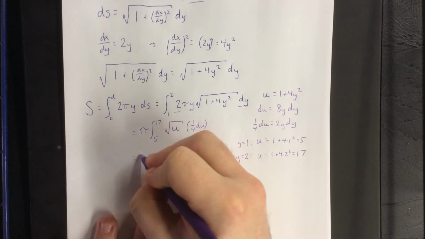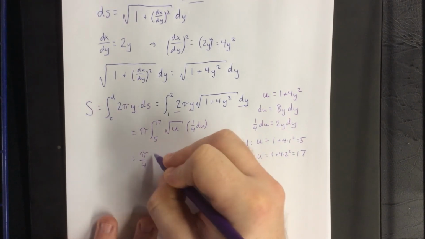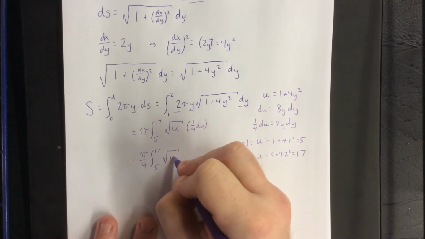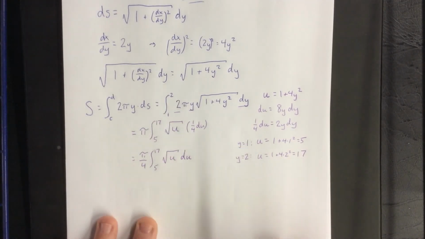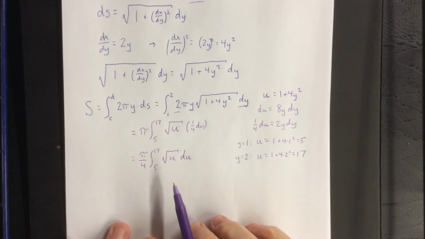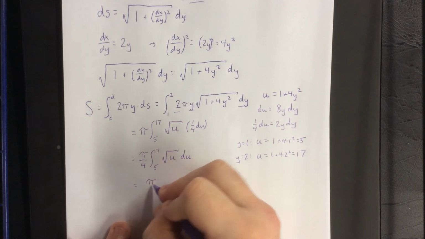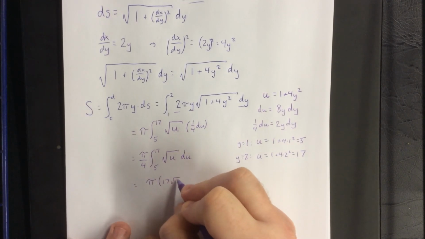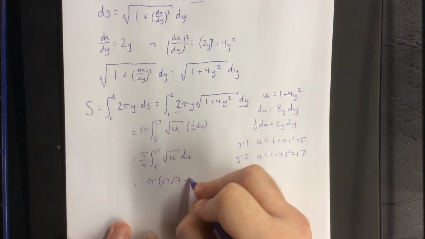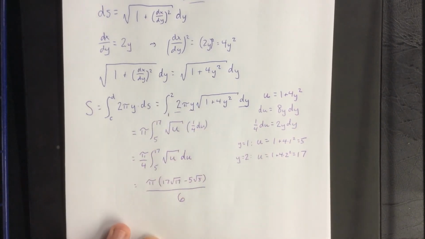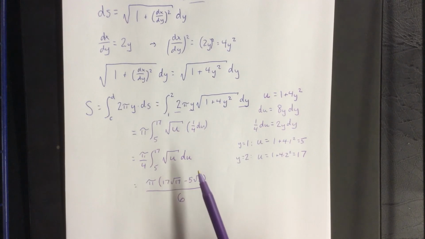It is not a coincidence that the integral that results is precisely the exact same integral that we got from our last method. Now, if you want to reference back, our final answer for this one was pi times 17 square roots of 17 minus 5 square roots of 5 all over 6. That came as a result of doing the power rule followed by plugging in the limits of integration.